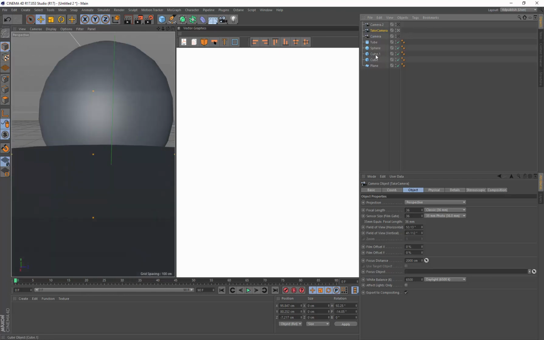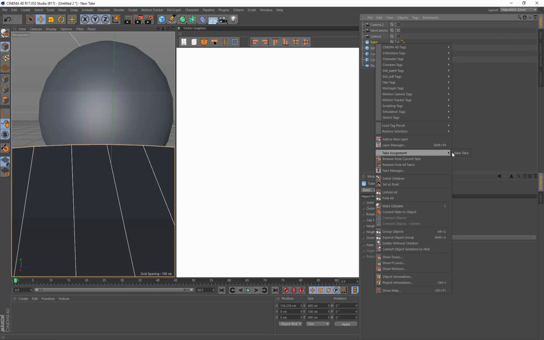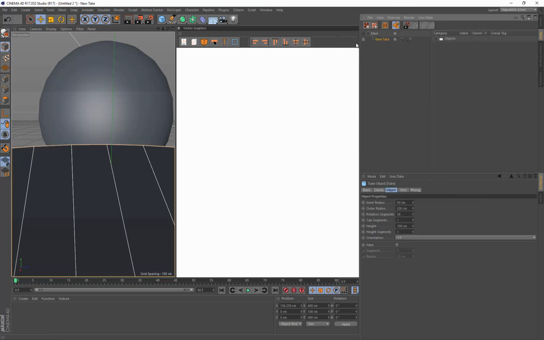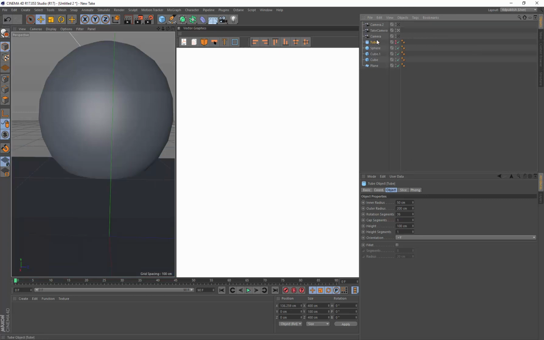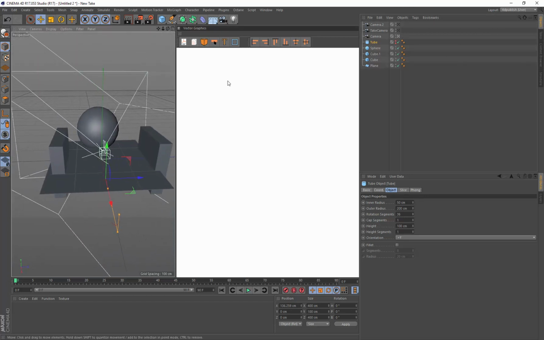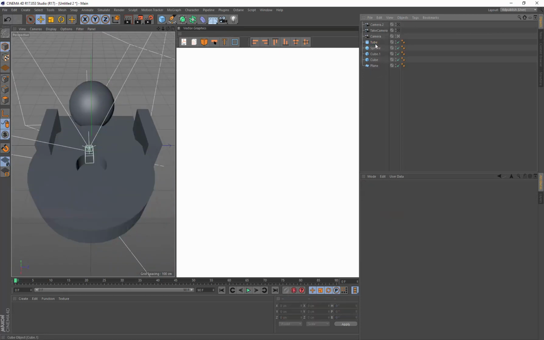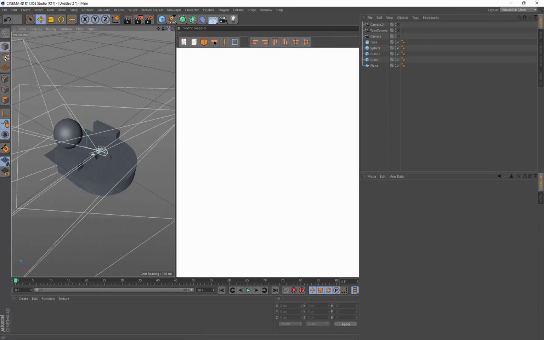So I'm going to come in here to the tube. I'm going to go to the take manager, add a new take, switch back. I'm going to add that tube to the take, and we should be on this new take. It's now active, and with that active, I'm just going to hide this in the view there so that we can't see it. Now if I switch back to the main take, you see it's there, and in this take it's not. So now I'm going to go back to that first view there, and change again, just back to perspective and create a new view here.